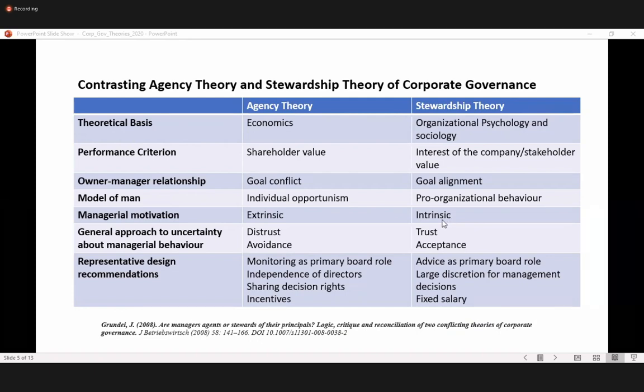Actually, even before seeing this article, I was already thinking about the stewardship theory as something that relates to intrinsic motivation. Now, intrinsic motivation is a motivation from within the individual. No, it is derived from one's work, the joy and the self-fulfillment that one finds when doing the work. No? So that you are not motivated by money.